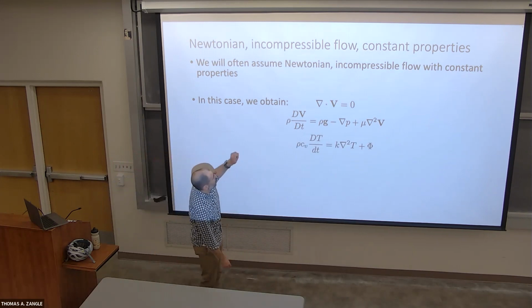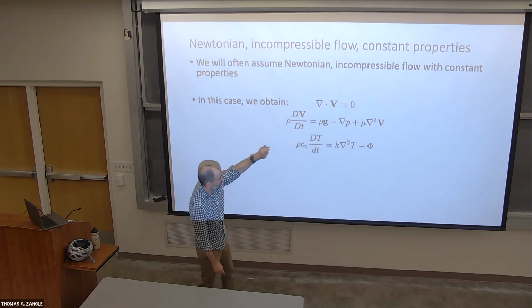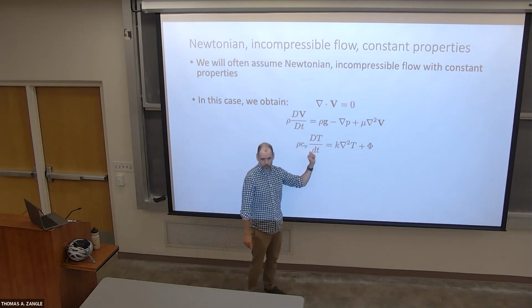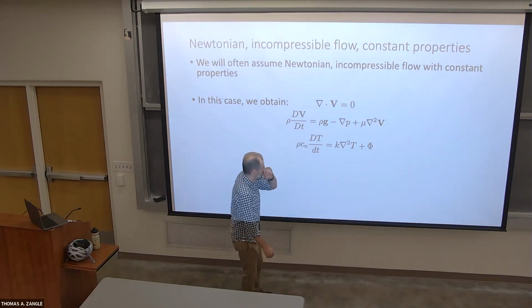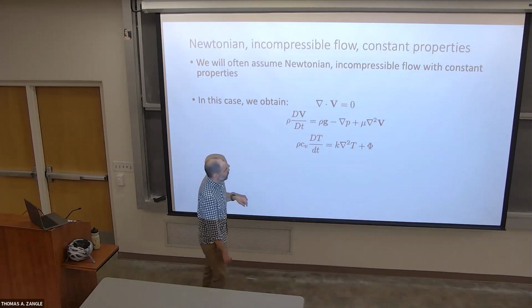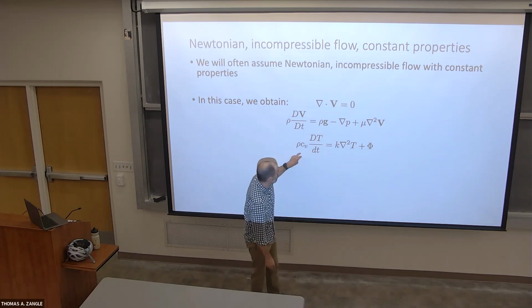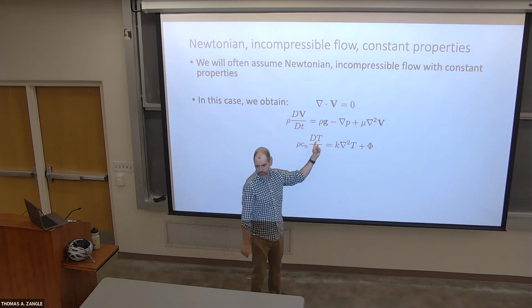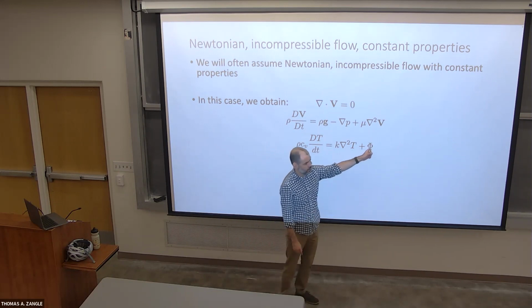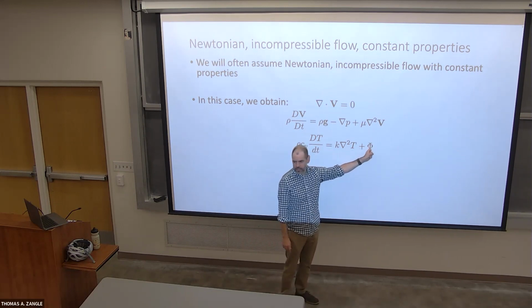And then for an incompressible Newtonian flow with constant properties, we have this form of the energy balance from the end of our energy balance. And now, if you look at this, the main variable here is T, the temperature of the fluid at each individual point. And we have the velocity of the fluid coming in here and giving rise to that viscous dissipation.